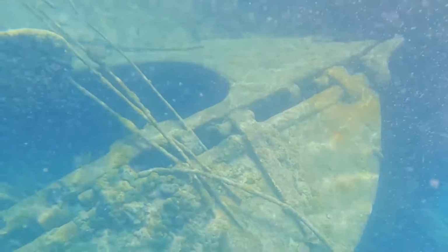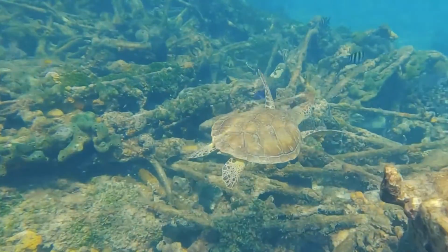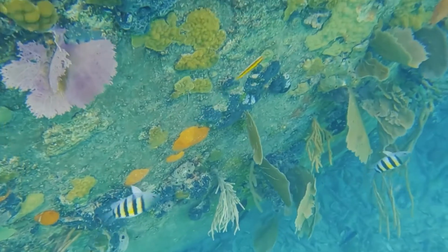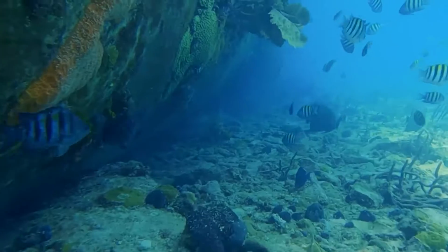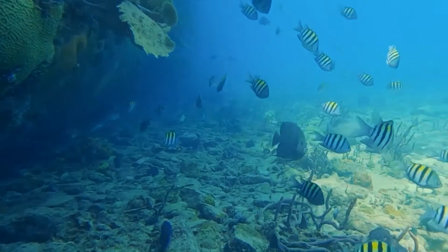When you put on your mask and snorkel and you go in, there's the diversity of marine life, from sea turtles, all the little turtles, to tropical fish, and everything, and then you've got your soft corals, your hard corals, and all the gorgonians. The sea life was just absolutely phenomenal. Beautiful tropical fish and all the colors.